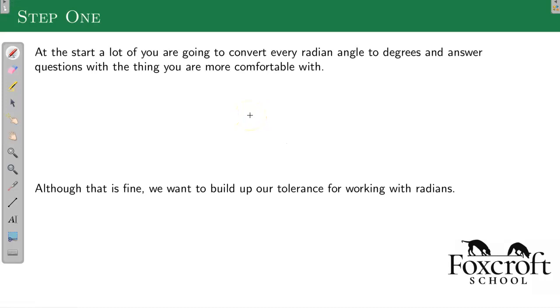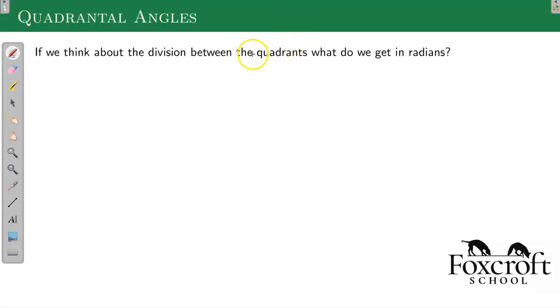Alright, when we're first starting out with radians, you're going to be like, I don't want to do anything with radians, so just convert everything back to degrees, and that's fine, but we're going to avoid that step because if you're doing that for every single question for the rest of your math career, that's going to waste a lot of time. We're going to build up our tolerance of working with radians, so you don't feel the need to convert every single time. But for right now, if you're doing that, that's fine. You're figuring out this relationship between the degrees which you're comfortable with and the radians which you aren't as comfortable with.